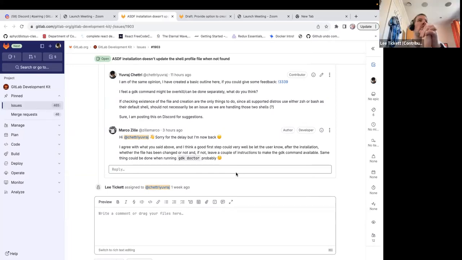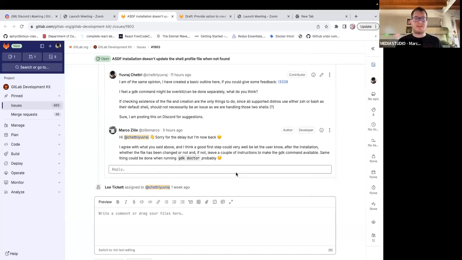Could you just remind me, if ASDF isn't registered, will the GDK command work or not? No, that's the other part. You can't really have a GDK command to fix GDK.